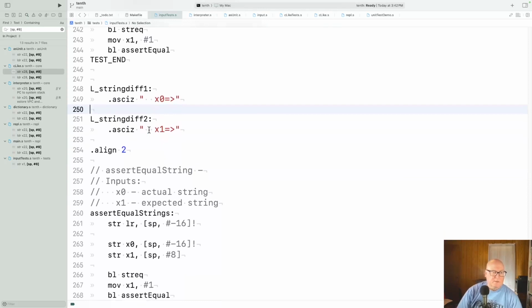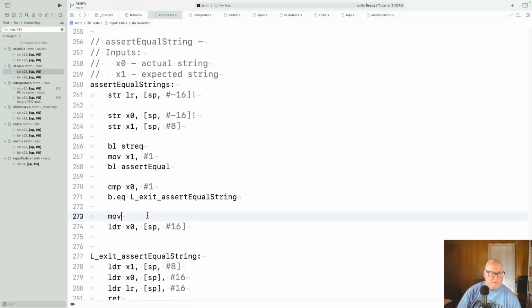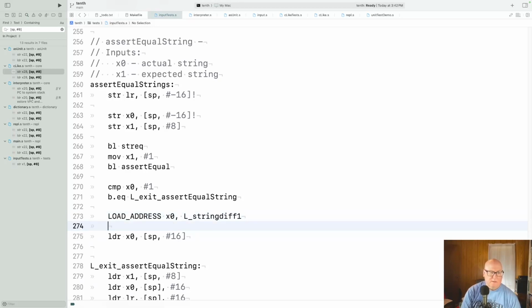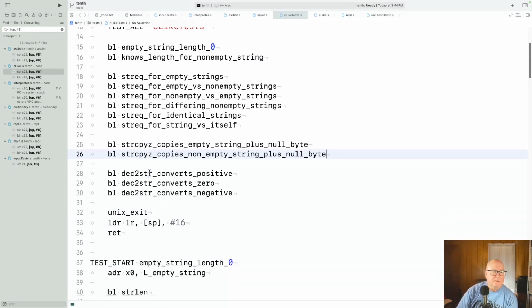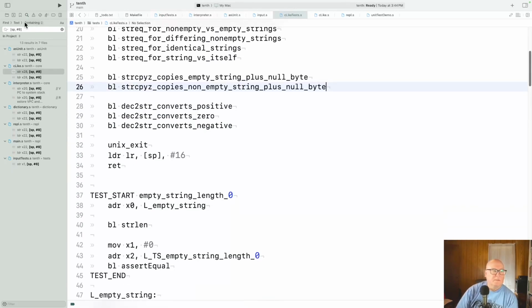Okay, so else string diff 1. X0 loads this. BL print string. I forget what we call things. See, like, print's not there.